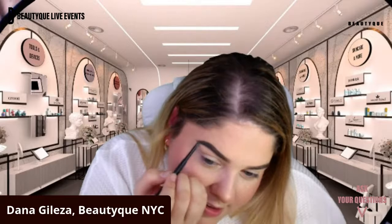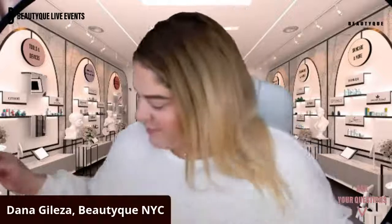Thanks to Joanne. But she says, if you have a pretty full brow, do you still recommend filling in or touching them up? You don't have to. It really depends on a case-by-case basis. If you want to reshape them, if you don't like the shape of your brows, yes, you can fill them in or change the shape, extend the tail, whatever. But if you like the shape of your brows and they're already full and thick, you do not have to touch them. You can add some clear brow gel or tinted brow gel, but you do not have to, and you are blessed if you have full eyebrows. Also, make sure you don't over pluck them because you'll regret it.